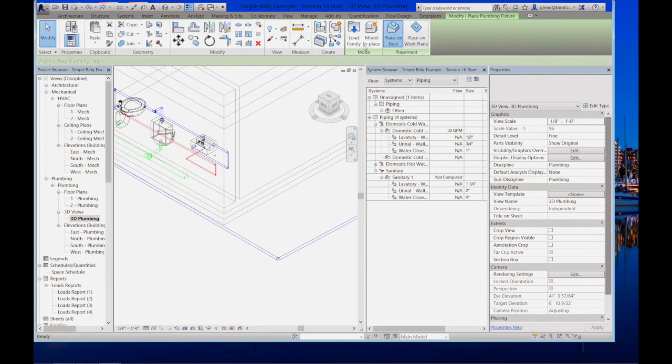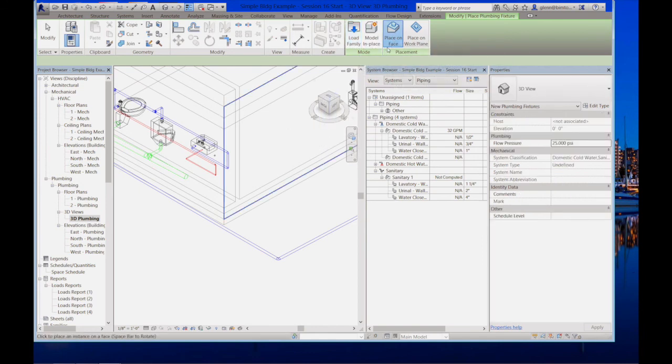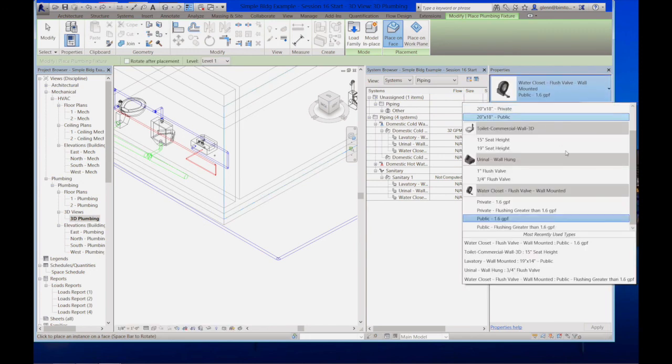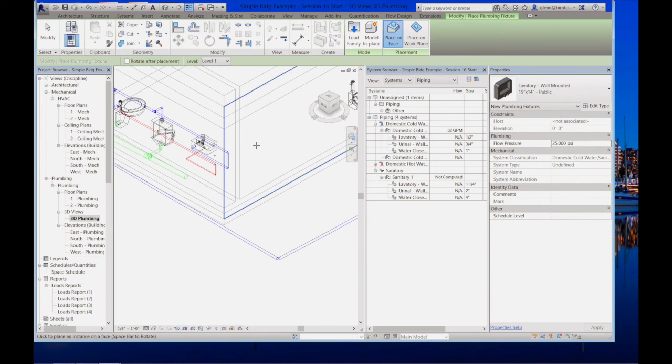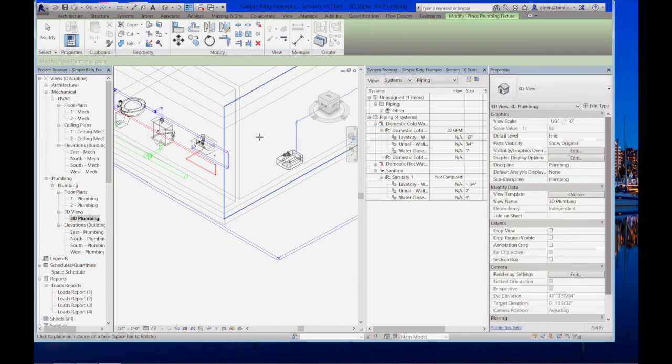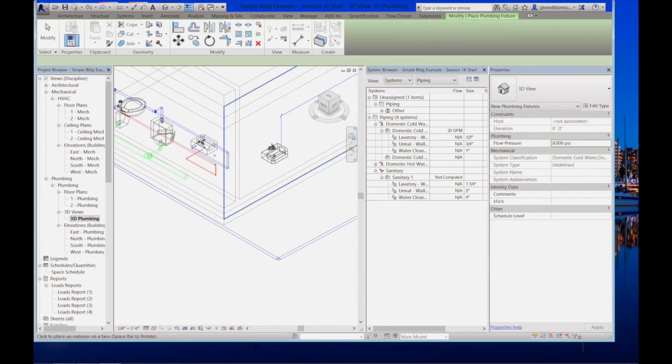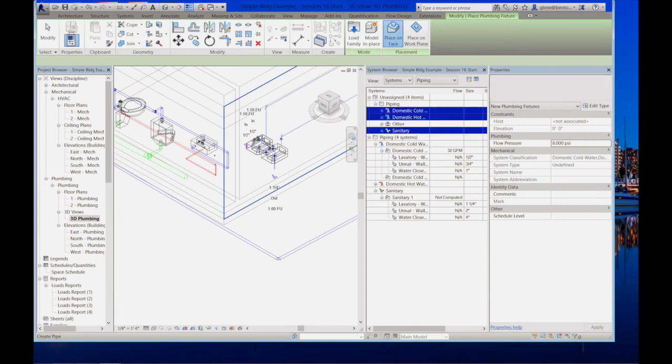Because again, in the limited time, I just want to give you a basic way of approaching this. I'll go back and fix this model and all the things I've done to mess it up a little bit later. So I'll take the wall-mounted lavatory, put it over there.